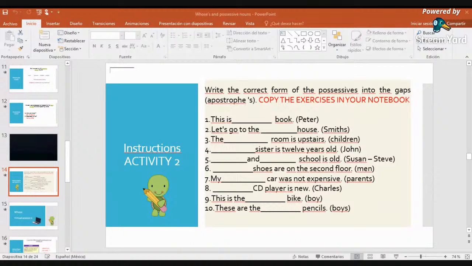Boys number 9, let me see. Okay, yes, Max, yeah. This is the boy's bike. Okay, correct. Okay, I'm taking it. Well, and I think another person also gave me this answer. Well, I think it was funny. Well, I'm also giving you participations, funny.